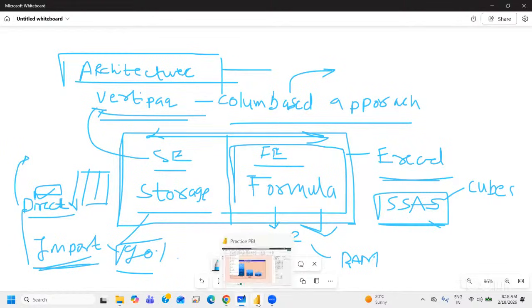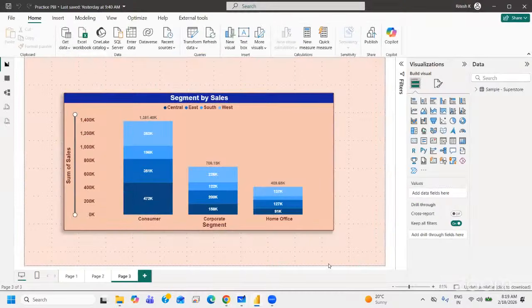Let's switch back to the Power BI, what we were discussing. Now, yesterday we saw the formatting of a visual. How do you format any particular visual? Formatting of a page and formatting of a visual. Now, let's try to understand some new visuals today, and then we'll compare the difference between the visuals we discussed yesterday and the visuals we are going through today.